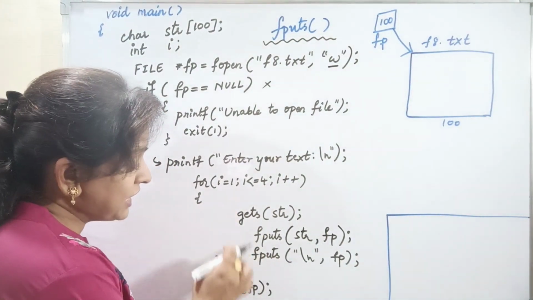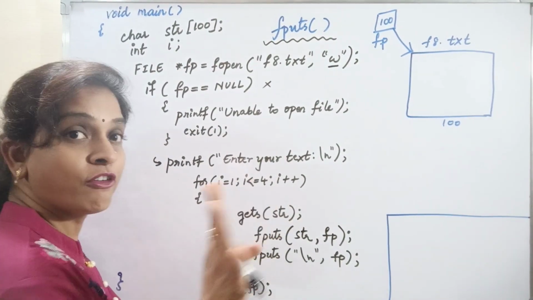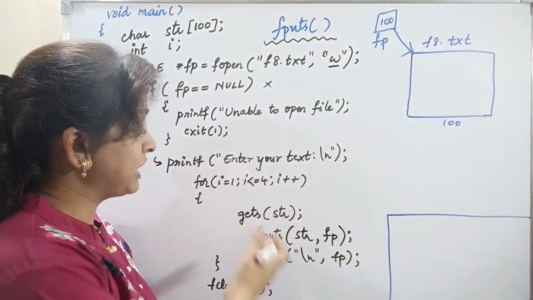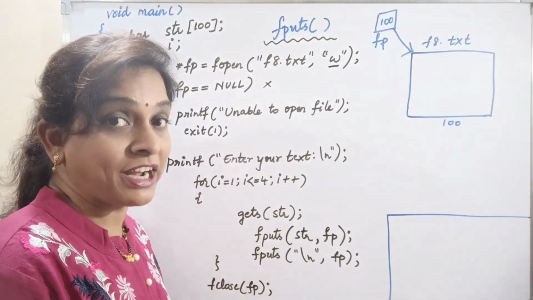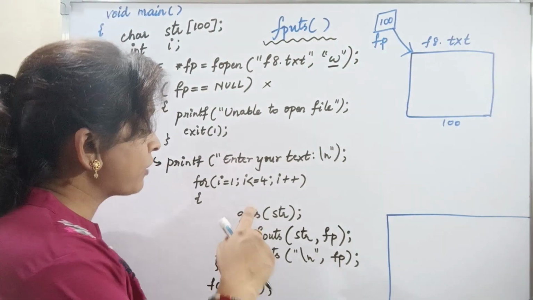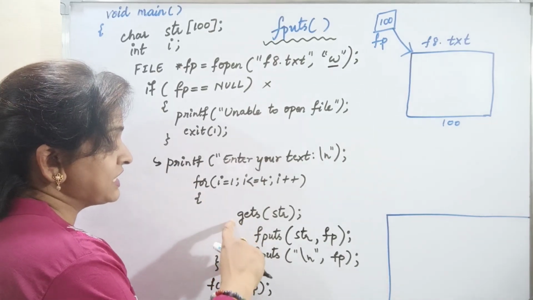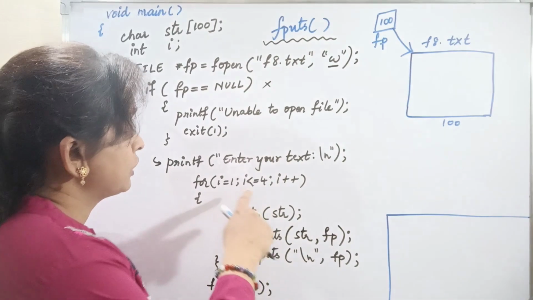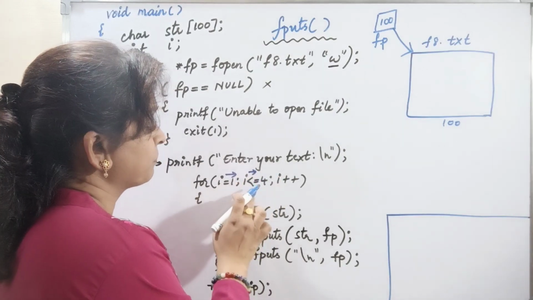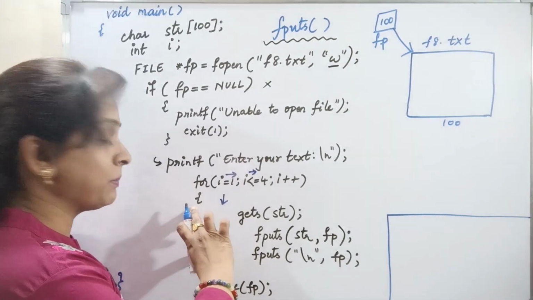And these three statements I am writing inside the loop so that they get executed 4 times. After we enter a sequence of characters, gets is not going to ignore the white space, but when it encounters a new line, it stops taking the input. So we are trying to execute these three statements 4 times, so I am writing them inside the loop. i equal to 1, i less than or equal to 4. Condition: 1 is less than or equal to 4, satisfied. Get inside and execute this complete block.